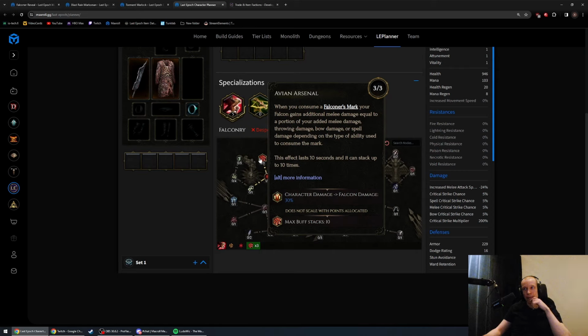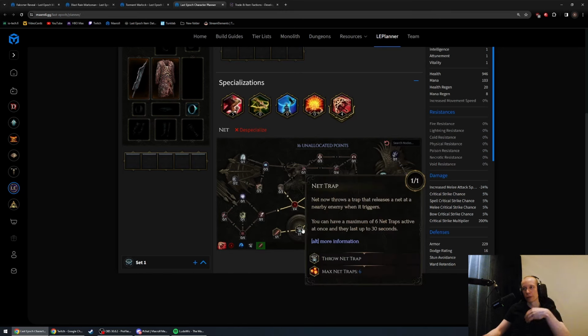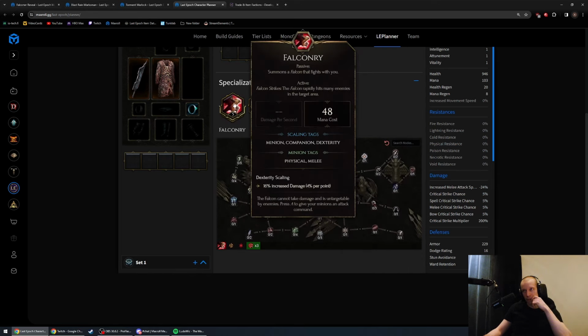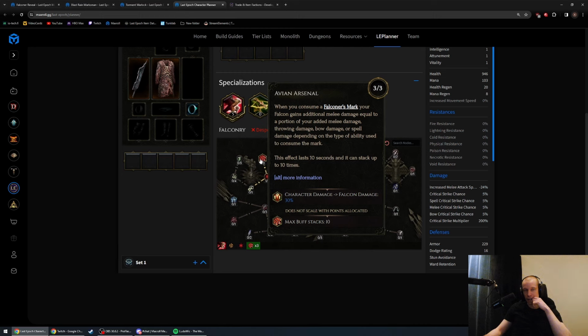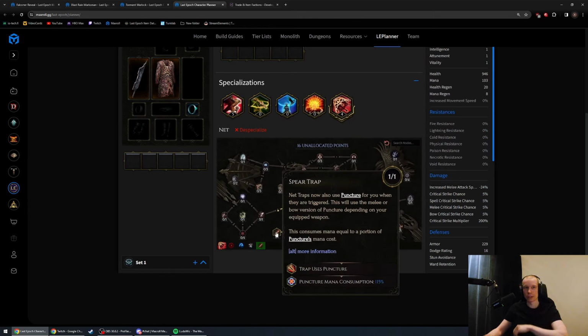Yeah, depending on the type of ability used to consume the mark. So if you're using a melee skill, you're gonna get melee damage for the Falcon, and the puncture is gonna be a melee skill. But I don't know how it works because you're also throwing a trap. So which one goes first? Is it gonna be getting throwing damage or melee damage? But that could be something. I kind of have a feeling the Falcon has enough damage anyways, so you don't even need to go for something like this, but maybe you just go for an actual puncture thing.